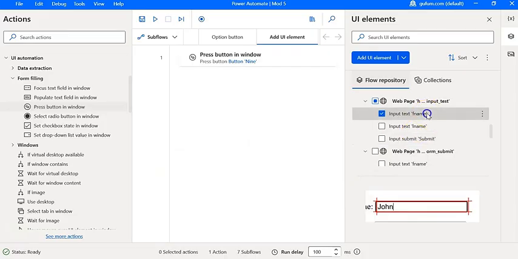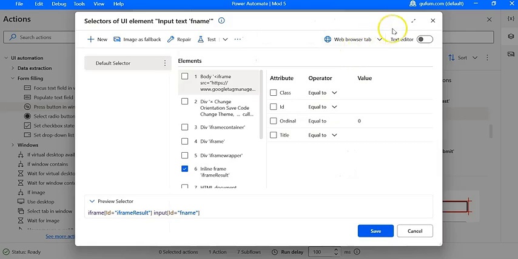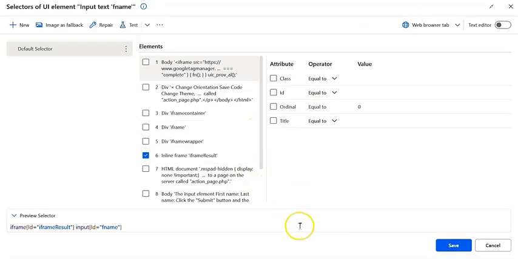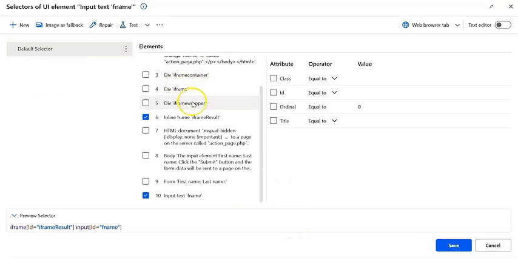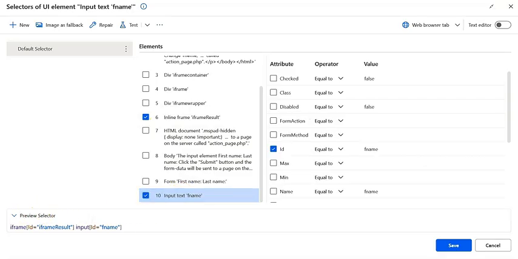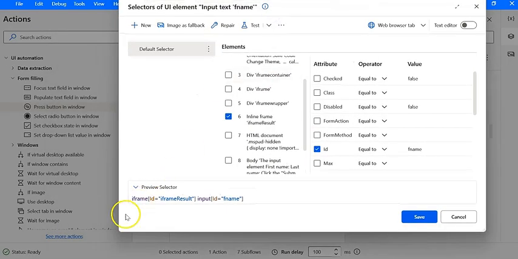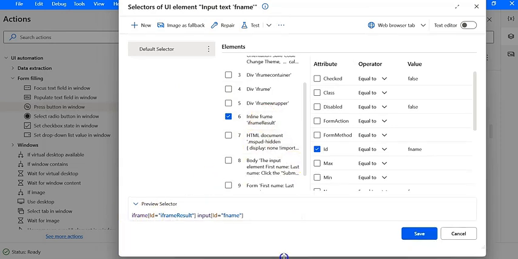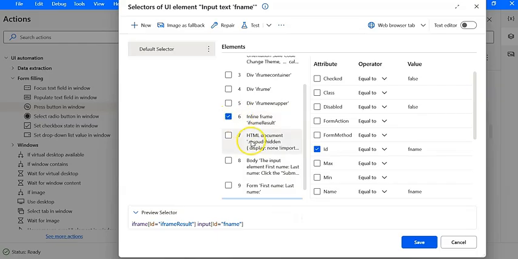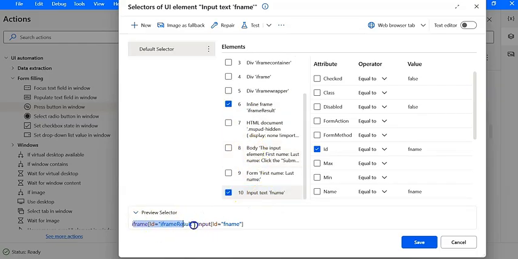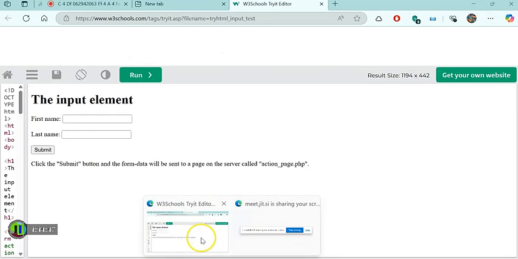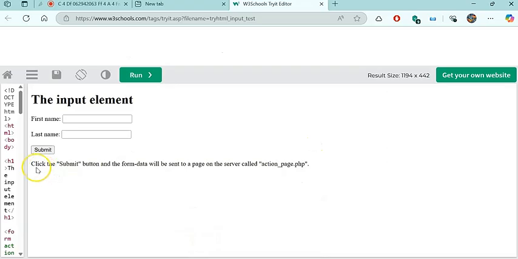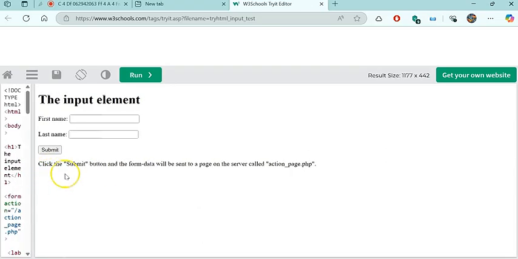I'll double click the F name. This is the selector window for a web application. Same concept, everything is same. Just two elements are selected here, and if you can see at the bottom the preview, what two are selected, the inline frame, sixth one, and the 10th one, input frame. So you have preview for only those two, and even in input text F name, ID, that is F name, that is the ID of this checkbox, is shown over there. So ID is the HTML of it.